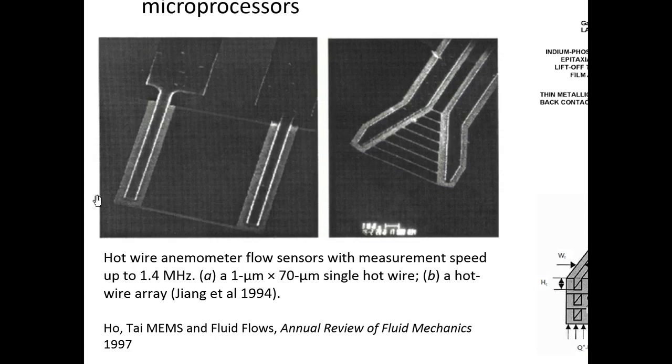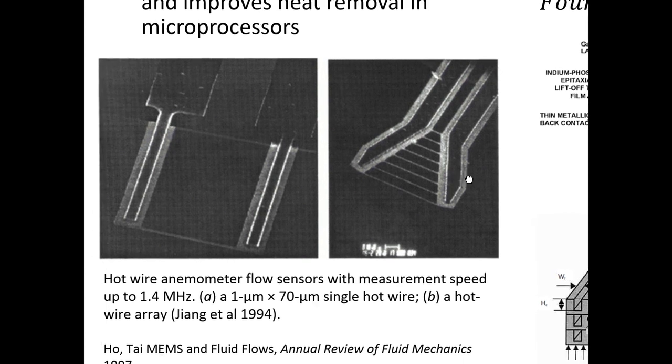Now, another way that these anemometers work is that you look at the heat loss from a single element. If you just have a single wire floating around in the solution, the flow rate is going to advect heat away from there. So if you could heat up this element and simultaneously measure the temperature of the element, then you can correlate that with flow. Because the more flow there is, the cooler this element is going to be. That's another type of sensor.